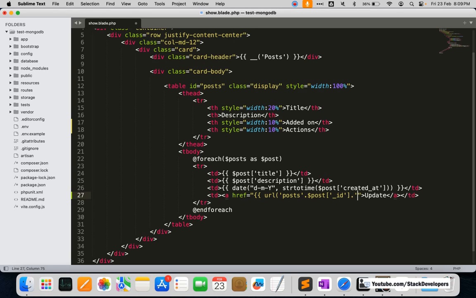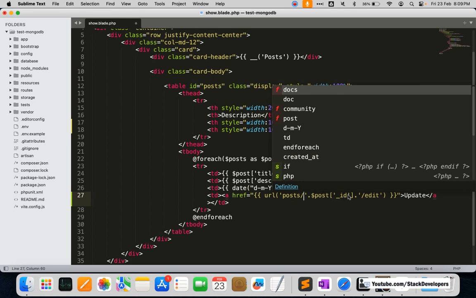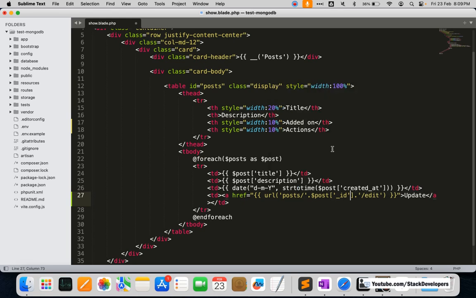After that edit will come like this, and we need to close it as well. So this is the URL: post, then slash, then the underscore ID, then edit. It seems to be fine.